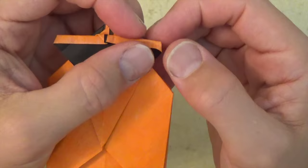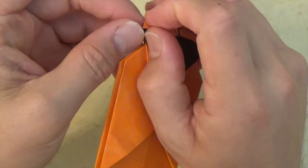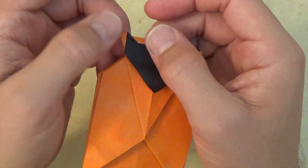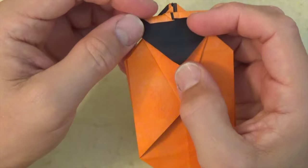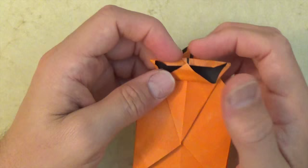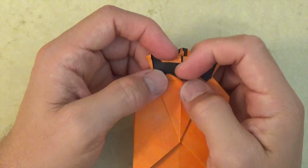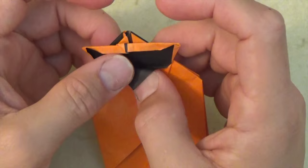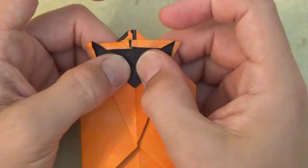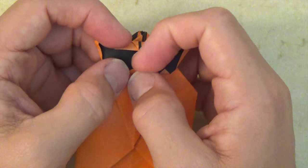So this is what we're going to do — you just take this corner and you just push it up like that, and the same thing on this side, so you just reach in and you're just pushing this corner up and flattening it. If you can't do it then just make it however you want, make the mouth look like a mouth, but I like that look to it. And now let's fold this flap up so that this corner goes to this edge — or however you want, but that's how I like it. So about like that, and now let's pleat this flap, and since we're going with the smile motif, I'm going to pleat it once like this. The next pleat is going to be below this edge right here, so it'll be about like that, and then make a pleat there.